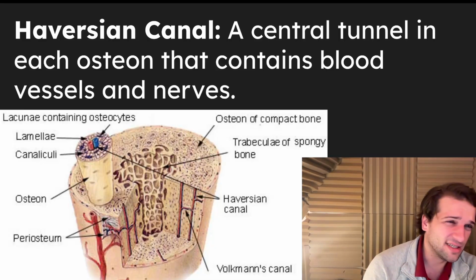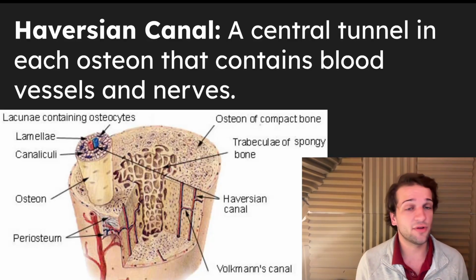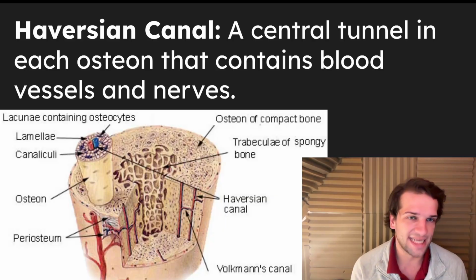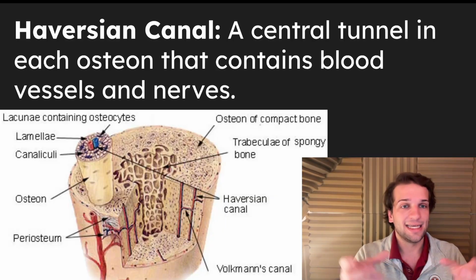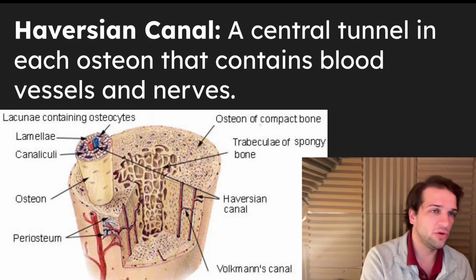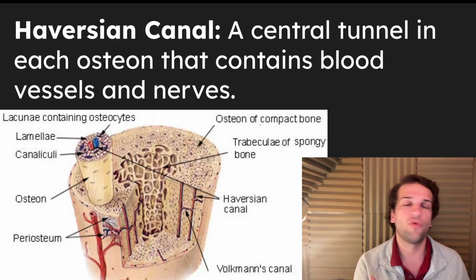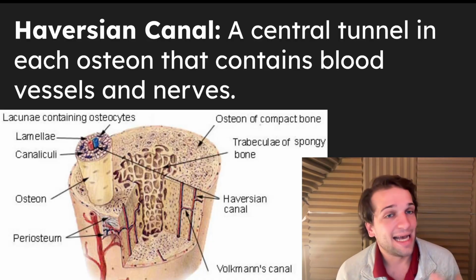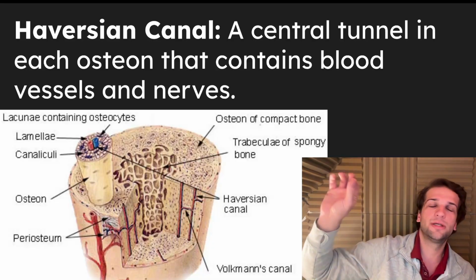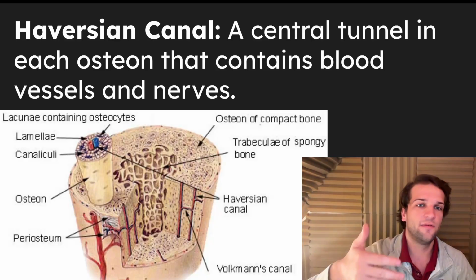Basically, all cells need blood, right? All living cells need energy. That energy is delivered through blood. And so the Haversian canal is almost like a central well in the middle of a town. It's a way to make sure that blood can get to the middle of each and every single osteon, each and every one of those units of compact bone, so that the whole bone can get a correct amount of blood supply. A lot of you guys asked in class, how does the bone actually get blood? Because it doesn't really make sense, right? And how does the blood leave, the blood that we're creating in the epiphyses, how does it leave the bone?